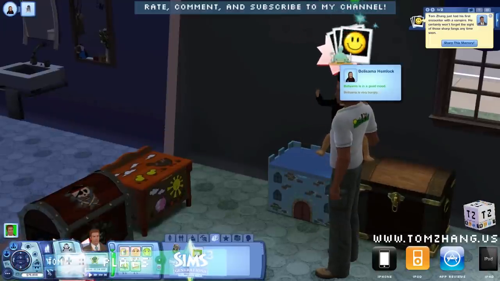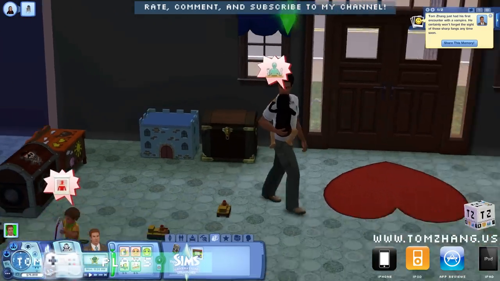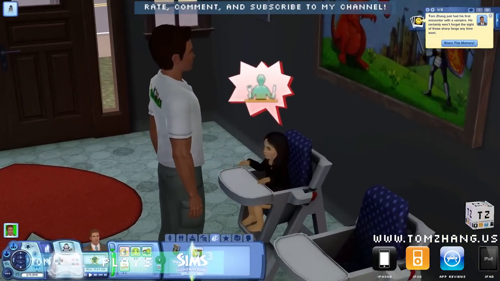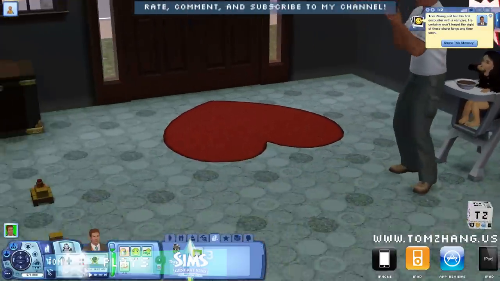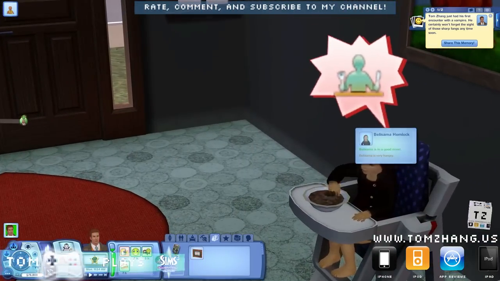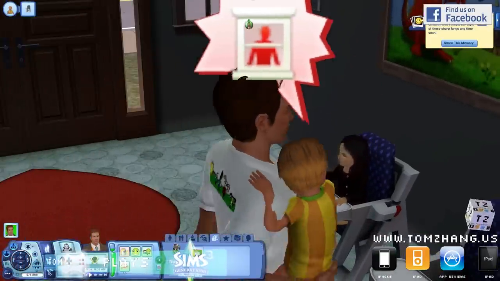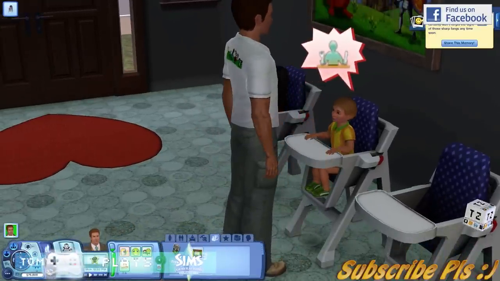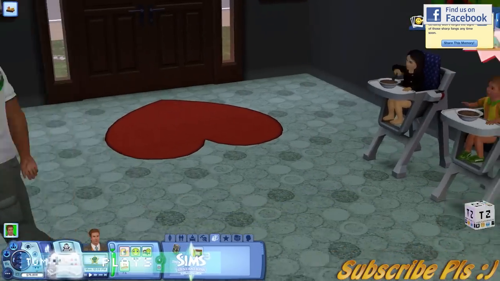Alright, so I think he just changed her diaper, and obviously she is hungry, and I think the Sim is going to put her in one of the high chairs and feed her food. It's kind of funny how he just magically appeared a bowl of oatmeal or what have you. Oh no, and she's eating with her hands. Let's see if the little boy will eat with his hands as well. I think it's the same for all kids. Yeah, there you go.